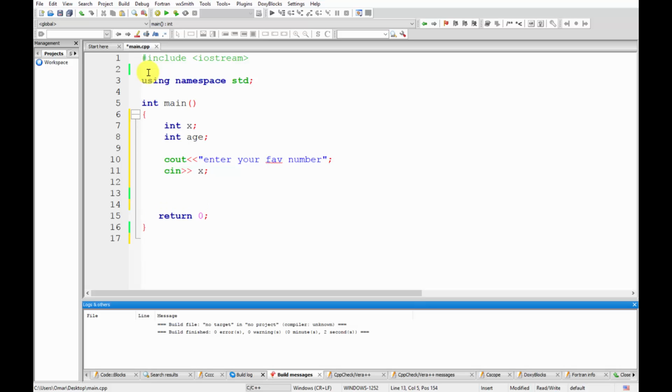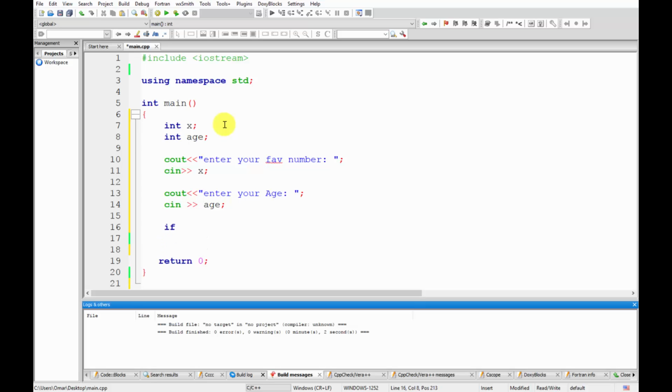After that we're going to say enter your age, and do the same, storing the age.